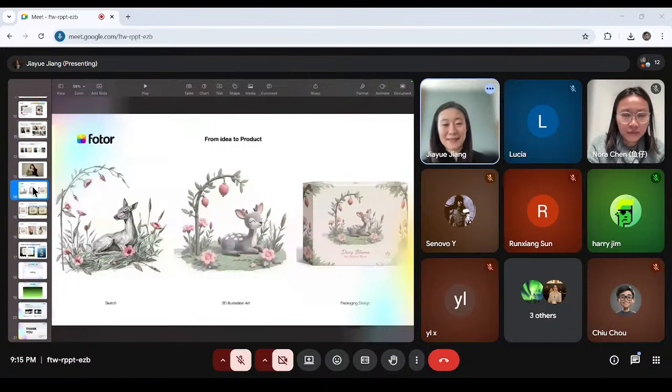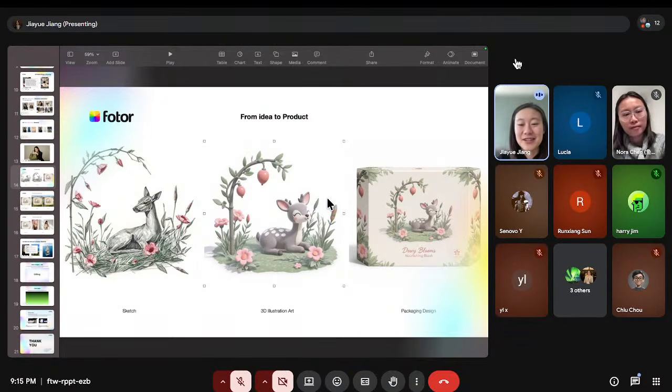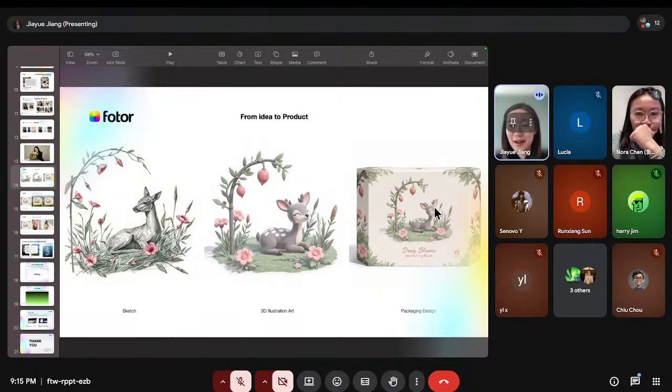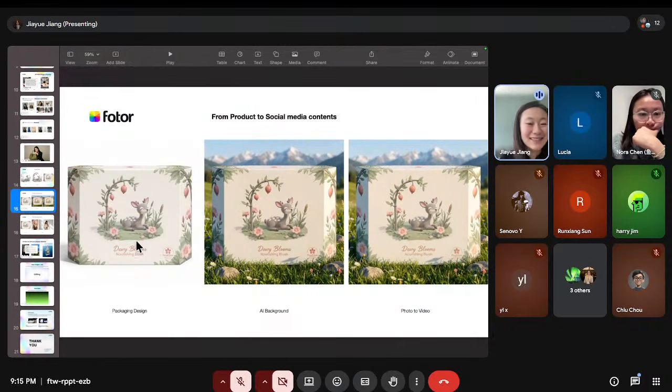Right. And then this is another workflow that we are demonstrating. We started with a sketch, and then uploading the sketch to Fotor brings you a 3D version illustrated art, which you can then put onto your package design, which looks like this. I believe this is a design workflow for a ceramic product. So now we have sketch, package design, and then what's next?